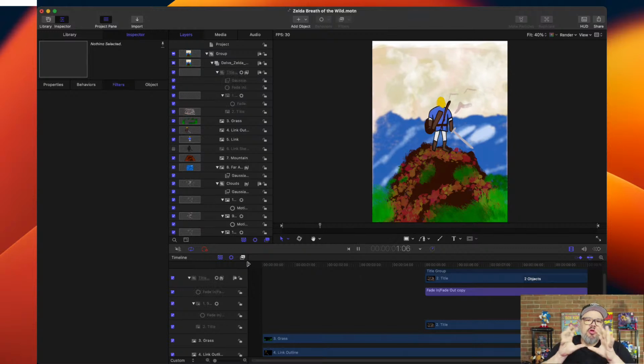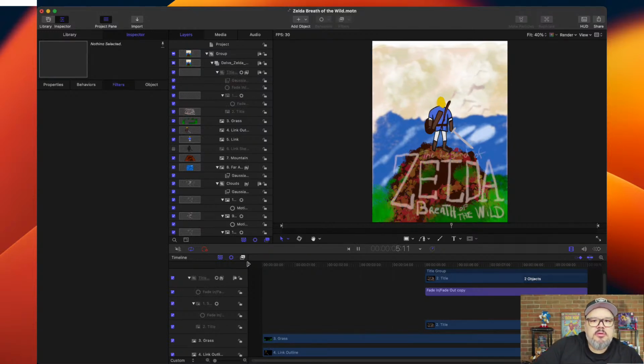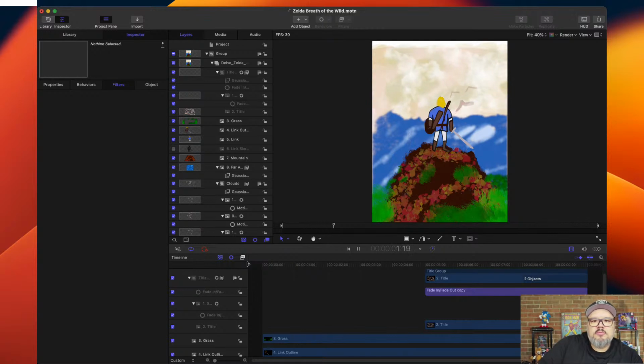So now it's going to blur in, and then it's going to blur out. Let's see, the grass.